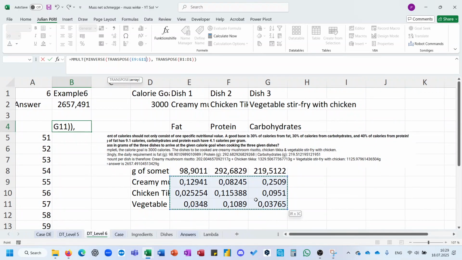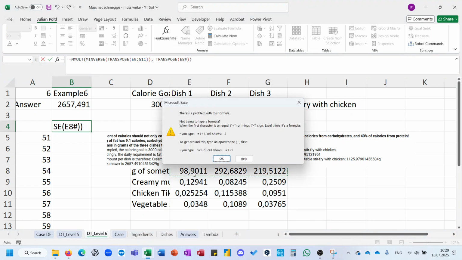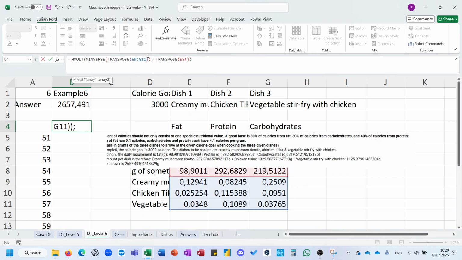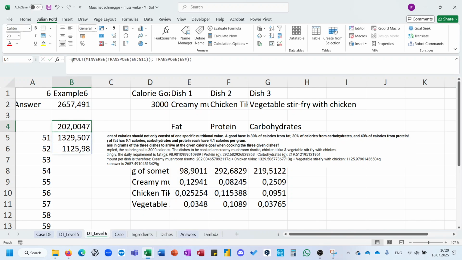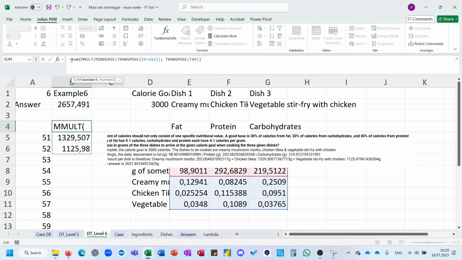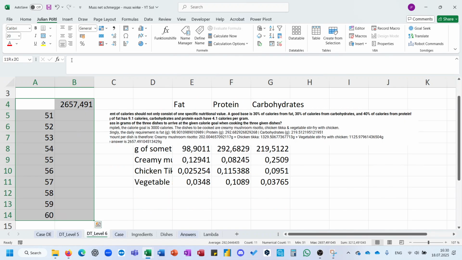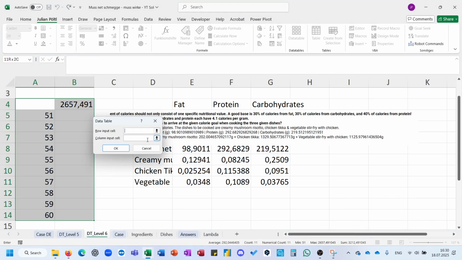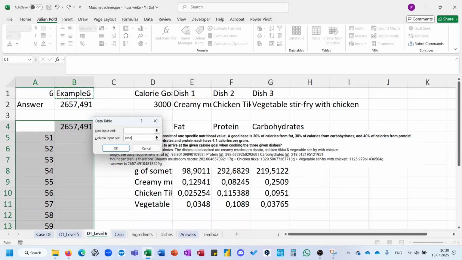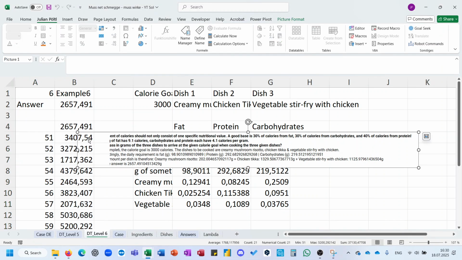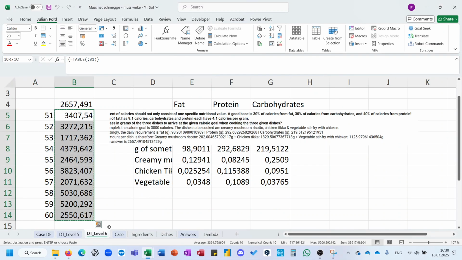This is the table here, and this is the table here, comma in between, and a sum. And now you see, I get somehow to the same result. I don't know how, but I take it. Data table it.